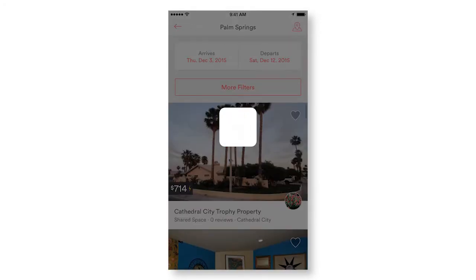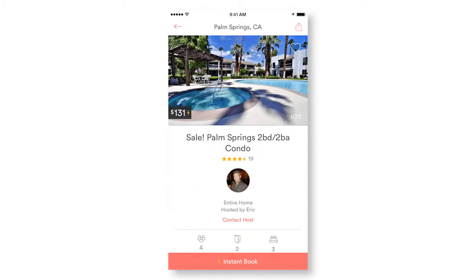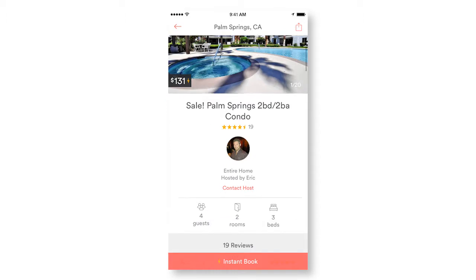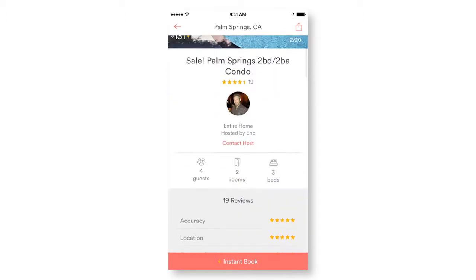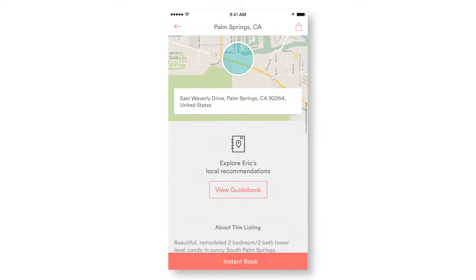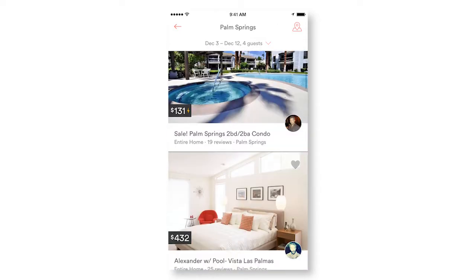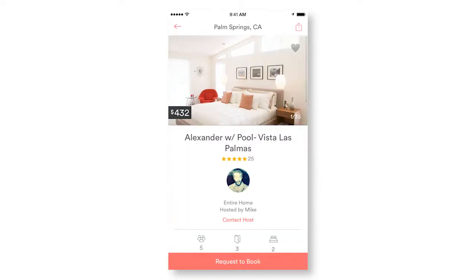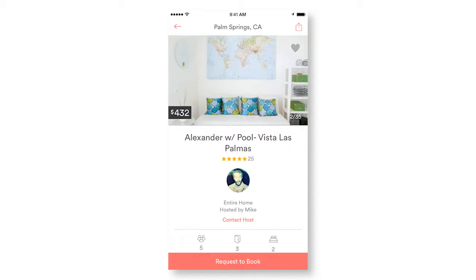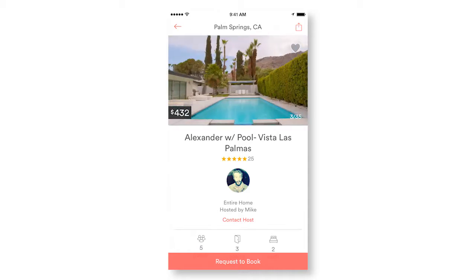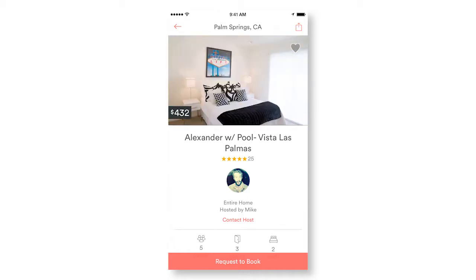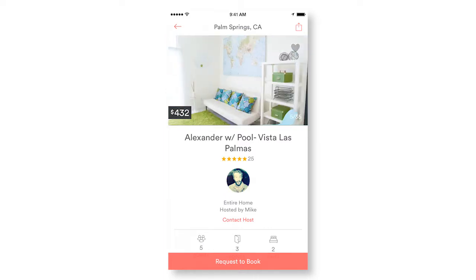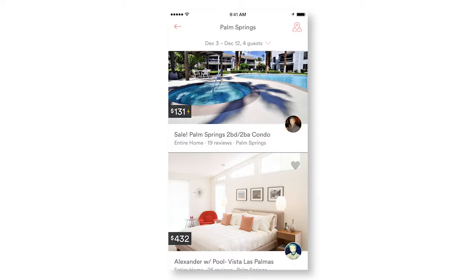Another thing when it comes to recognition and recall, like if I want to look at this rental, I can look at it, review it, I can go back. There's not actually a super easy way to compare multiple listings to each other, which is requiring users to rely very heavily on recall, because there's no way to kind of easily recognize the differences between two listings. What we tend to see in usability testing when that happens, or if you were to just watch people in their natural environment, they tend to have a notepad next to them when they're doing this kind of research, where they take notes on the different listings.